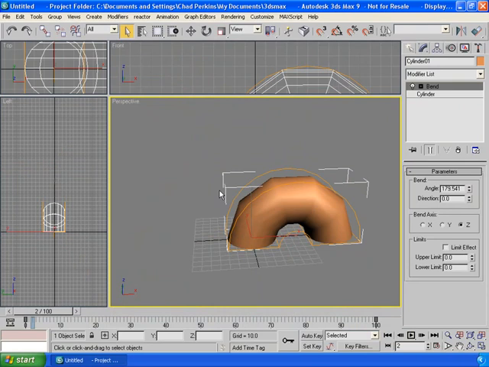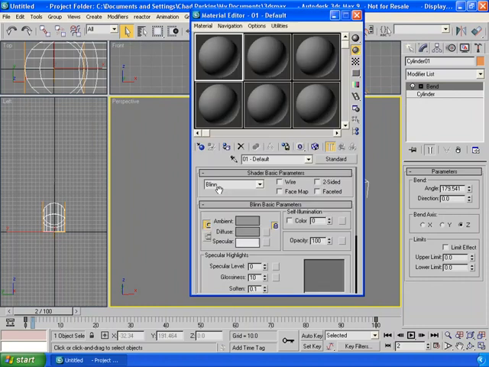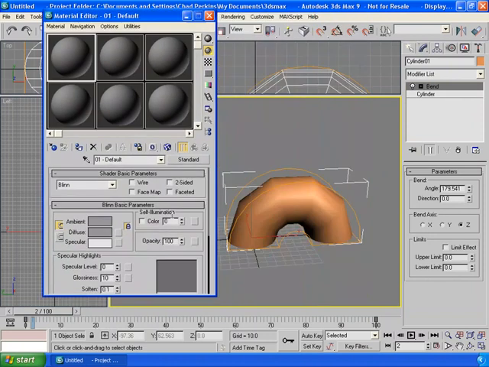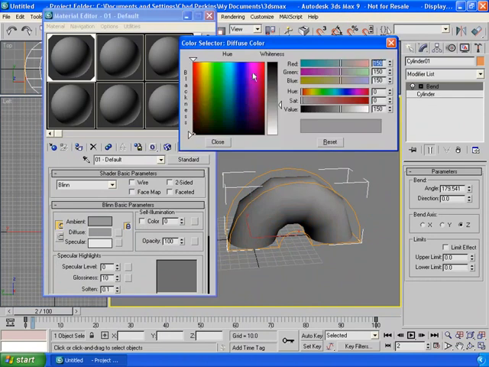Now, one other thing you might not have been aware of that you can animate is a material. Yes, believe it or not, folks, you could actually animate material properties. I'm going to hit the letter M, and you'll see all these sliders here. We could animate all of these, but what you could also do is animate colors. So I'm going to apply a basic material to this, and I'm going to change the diffuse color to, I don't know, pink. Looks good.